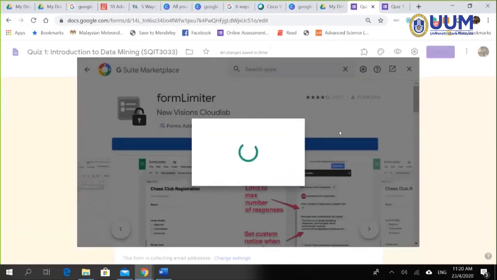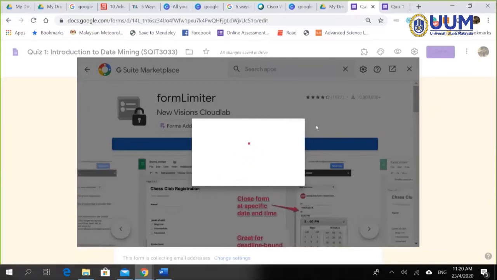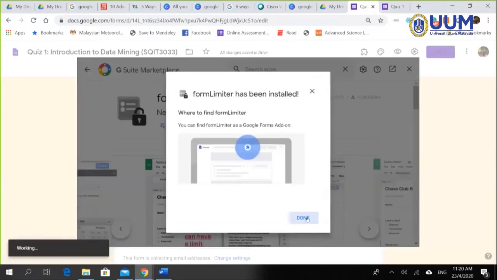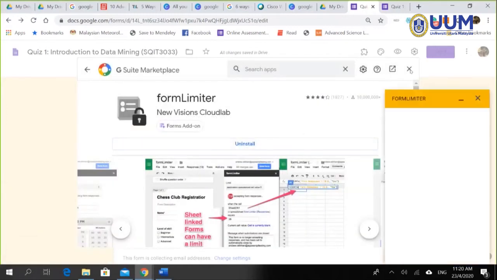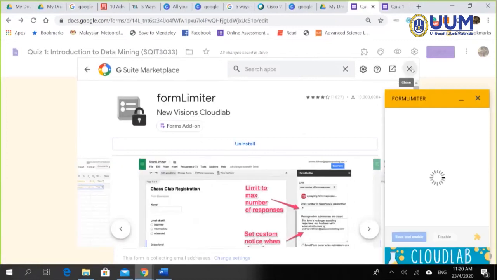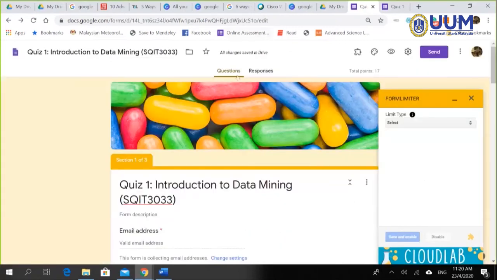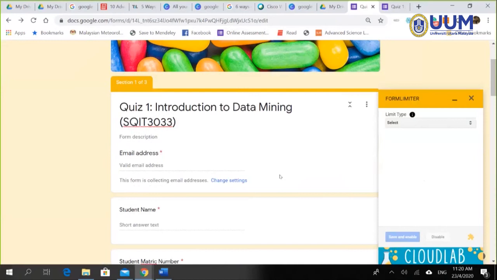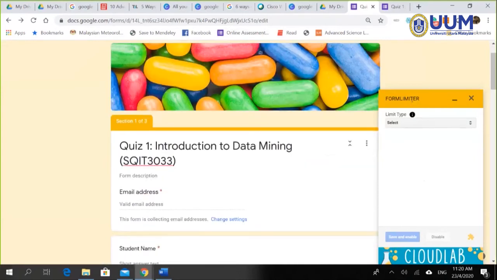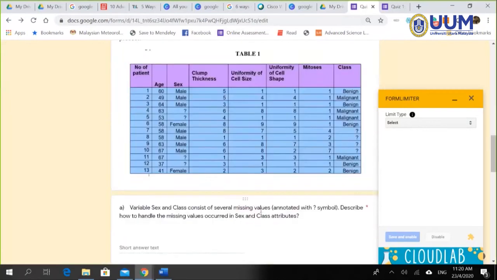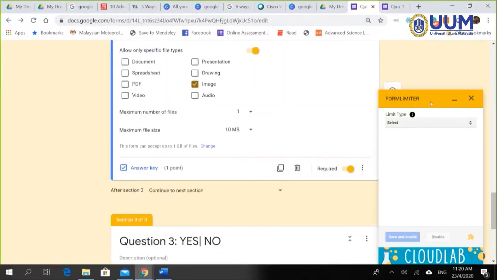Then this Form Limiter will automatically pop up within your Google Form. Within your Google Form, you have a new function, Form Limiter.